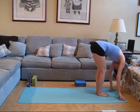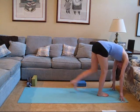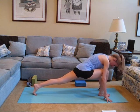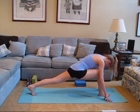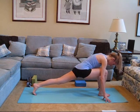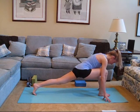Forward bend. And now we're going to do the other leg. So put your left leg back. Do a low lunge. Rock back and forth. Release that tension. Side to side. Whatever feels good to you.